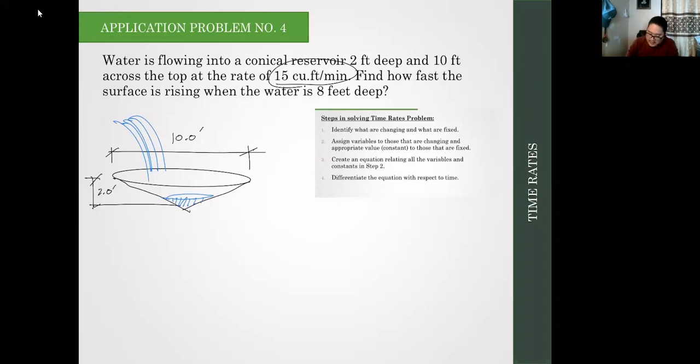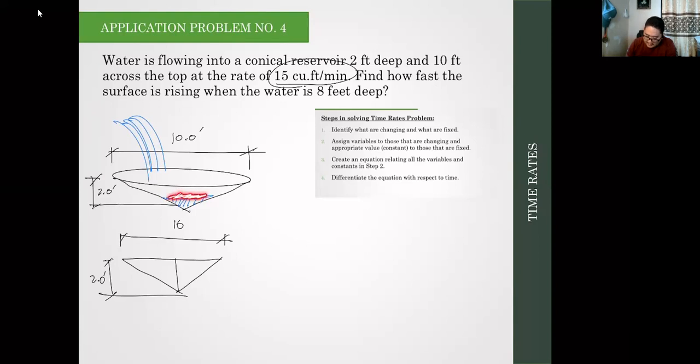Okay? So kung titingnan natin sa elevation, ganyan yung itsura niya, no? Ito is 2 feet. Ito is 10. Okay? So ngayon ang pinapahanap is how fast the surface is rising. Okay? Yung rate ng pagtaas nung height ng water. Ibig sabihin. Okay? Kasi ito yung surface ng water natin.